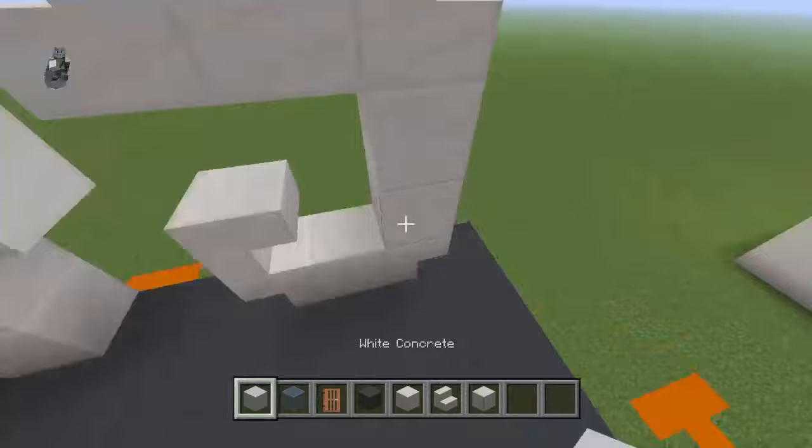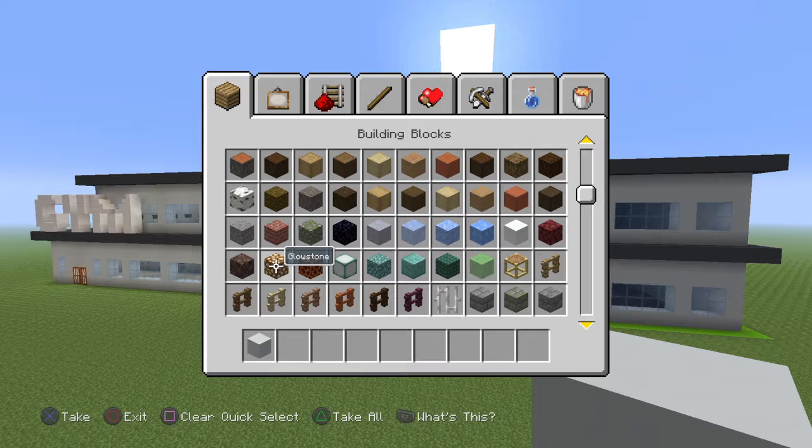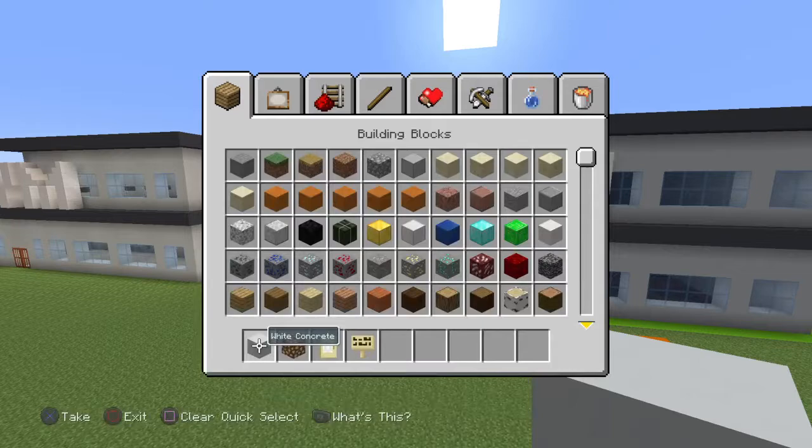Okay. Once you've done that, there is your exterior complete. Now, for the interior, you're going to need white concrete, glowstone, birch doors, and birch signs for now. We're gonna need a lot more, but this is just the basics. Oh yeah, and also block of iron. Derp. I knew I was forgetting something really important.